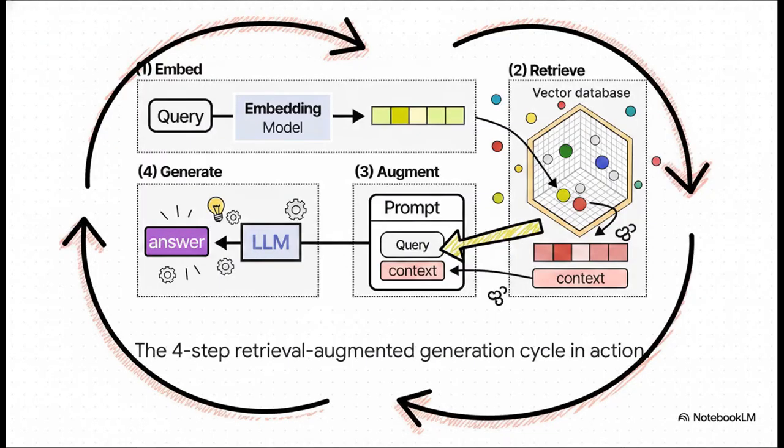Seeing it in action, this creates a beautiful, seamless loop. A user's query goes in, grabs the matching data points directly from that vector database, and neatly appends that retrieved context right into the prompt. Essentially, the LLM is being handed the exact cheat sheet it needs, just in the nick of time, to generate a highly accurate, informed answer.